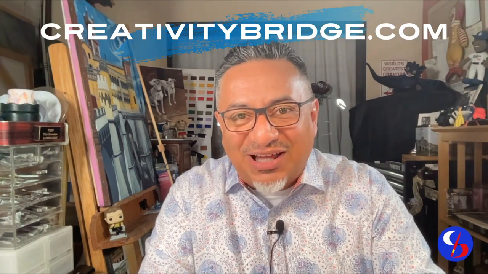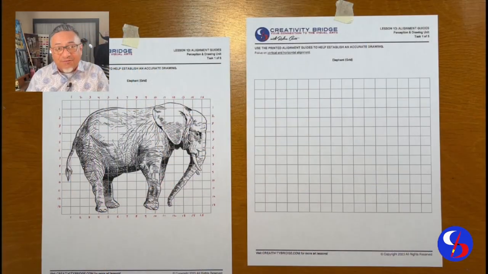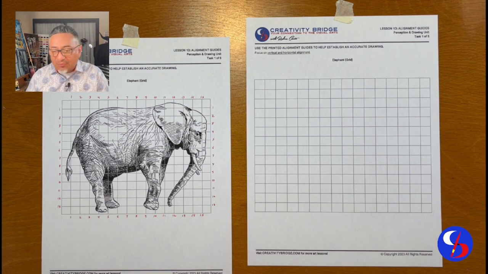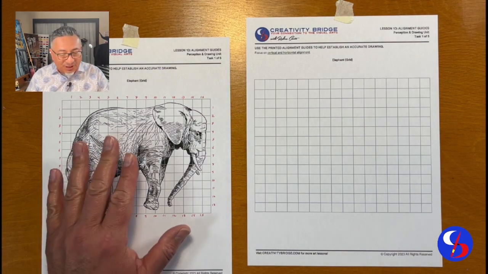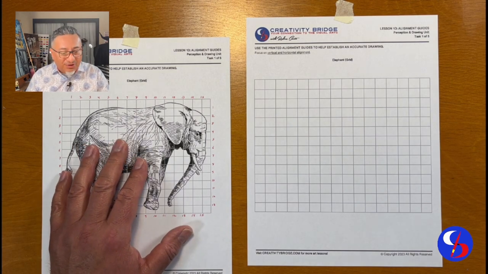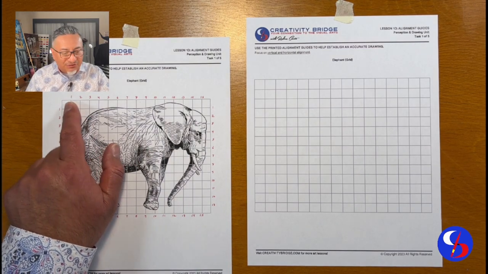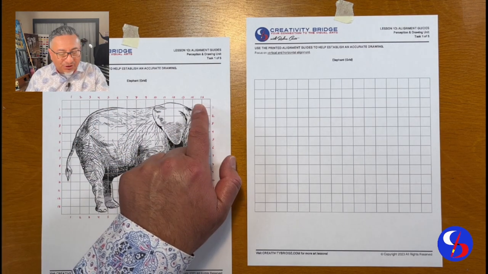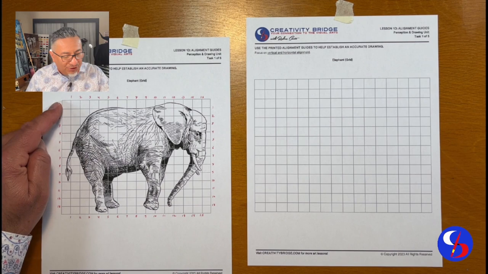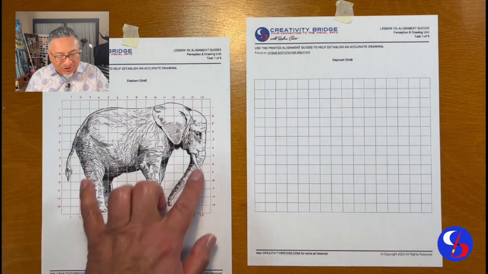Let's examine our first drawing task. Remember, this task, along with all the tasks shown in this video, are included in the lesson PDF and available at the Creativity Bridge website. Here's the first of the five drawing tasks available on our website that correspond with this lesson. It's the first image of an elephant on a grid. What we have here is the pre-printed grid on top of the image. I've numbered these lines 1 through 15 going across the top and the bottom, and 1 through 13 horizontally on both sides here.